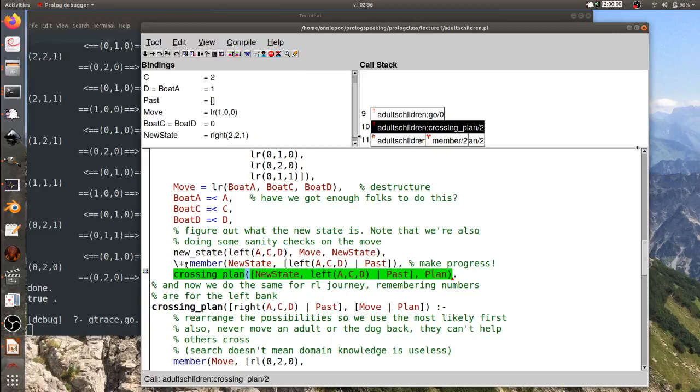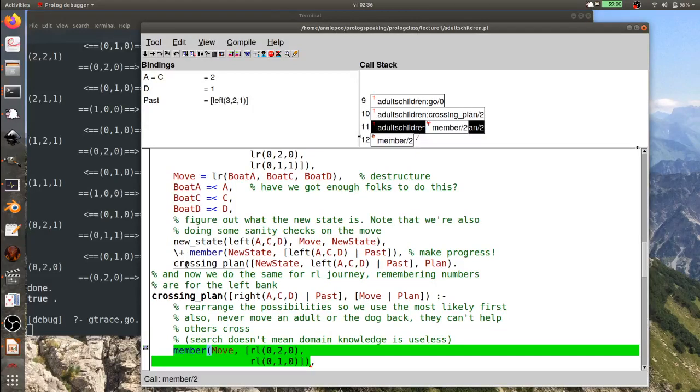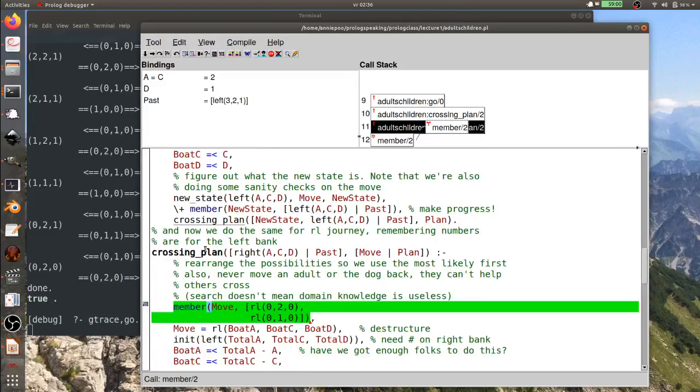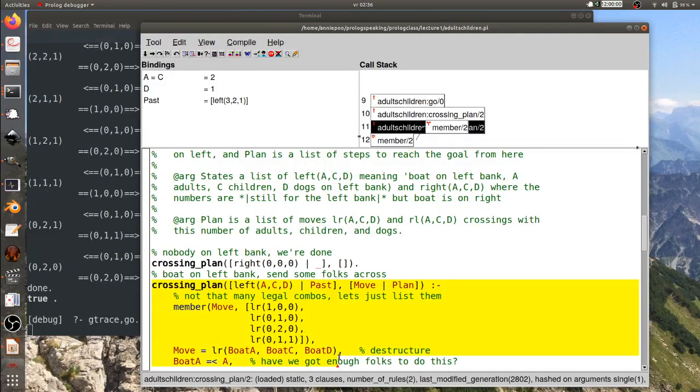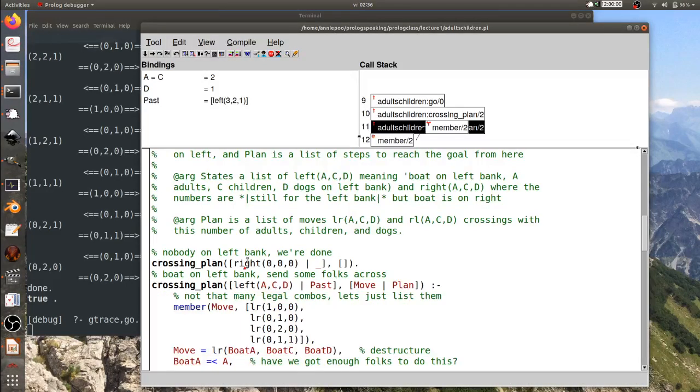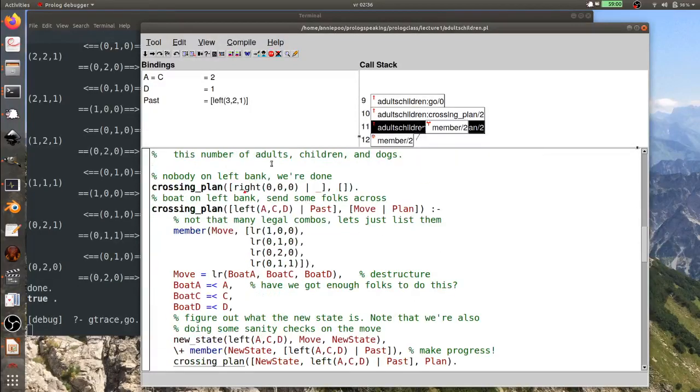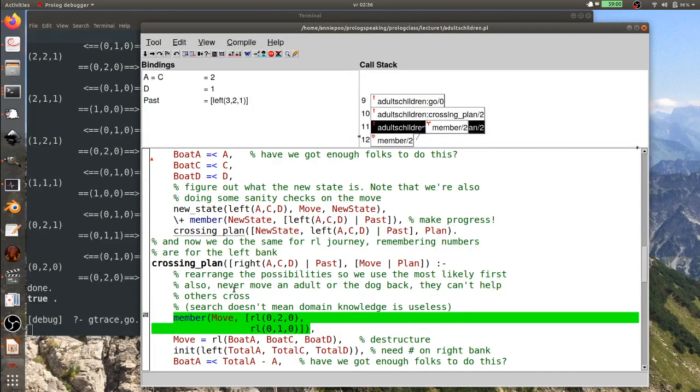And we drop in. And this time, notice that we went right to the last case because now the boat is on the right, so this one's not legal. This whole clause is not legal. We're not done. We don't have zeros in here, so this one's not legal. It won't match.